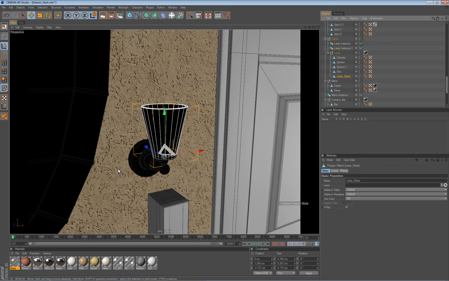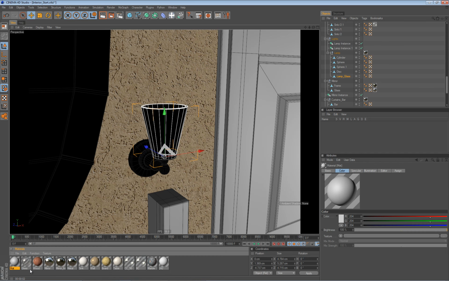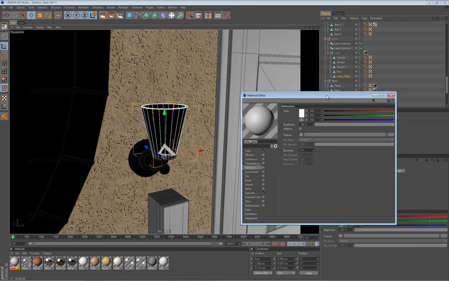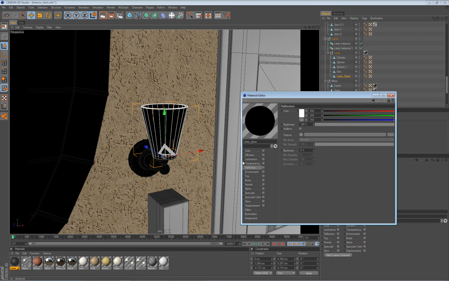So I actually want to fake it, and to fake it I'll create a new material and call it lamp glass, just to be sure. In this case you will get better results for faking such frosted glass surfaces in the luminance channel. So let's first find a value of luminance that plays for us.